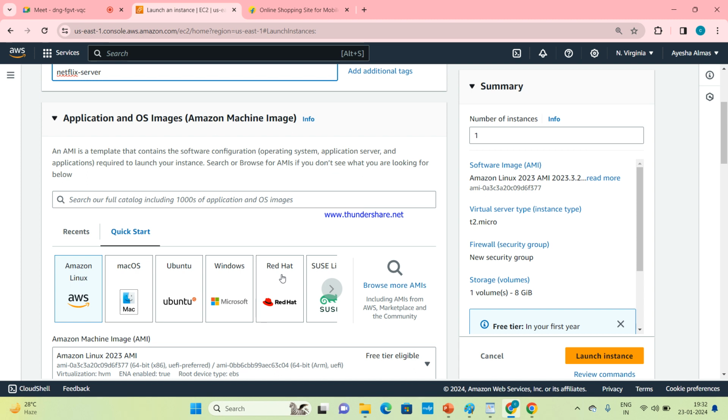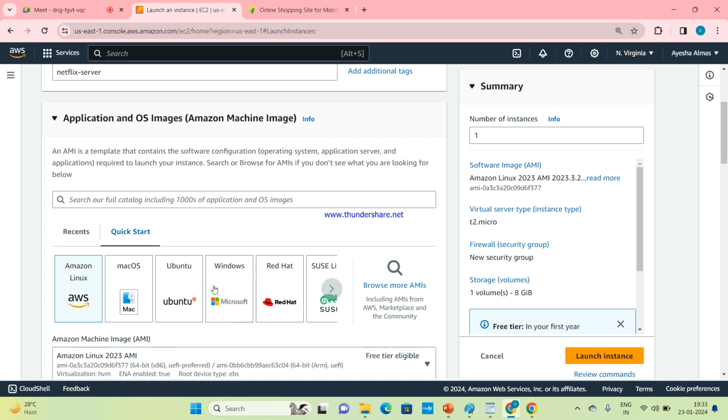Every software is built by coding, similarly operating systems are also built with coding. We don't need to do all that coding. AWS has given ready-made operating systems. We just need to select which operating system we want to use.